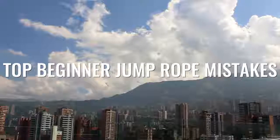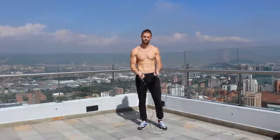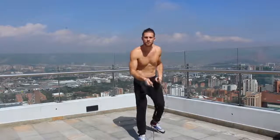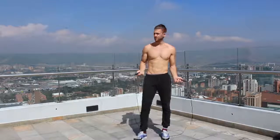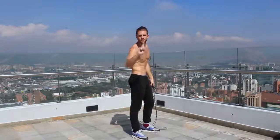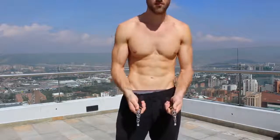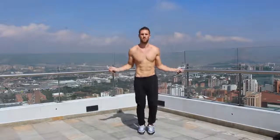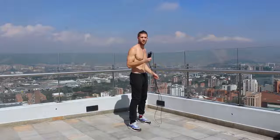The first thing we're going to start with is where you're holding the jump rope — a lot of people don't talk about this but it's extremely important. You have very little control if you're grabbing the bottom of the jump rope; the rope is loose and it makes it harder to do tricks or get into a good rhythm. What you want to do is choke up on the handles so your fingers are very close to the actual steel cable and ball bearing — this gives you a lot more control and makes the spin a lot smoother.